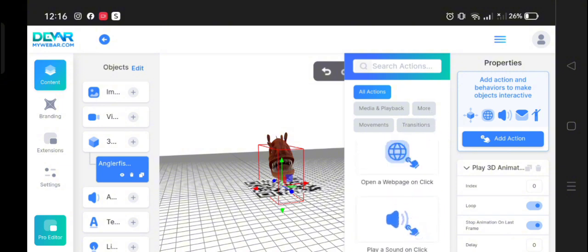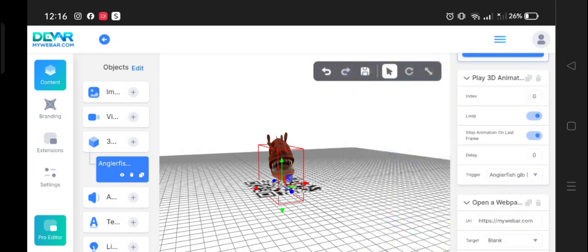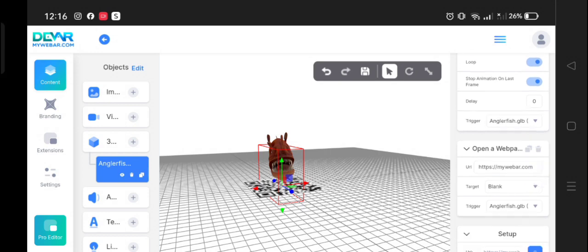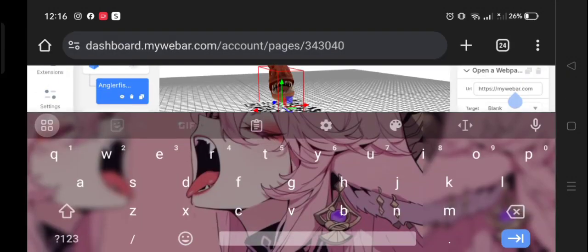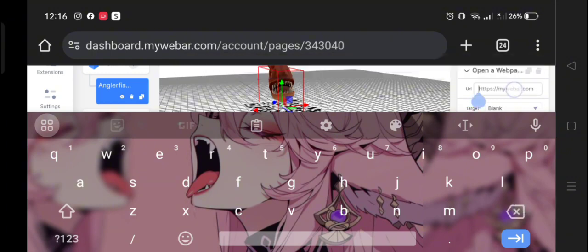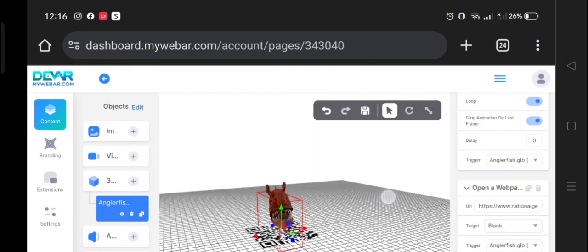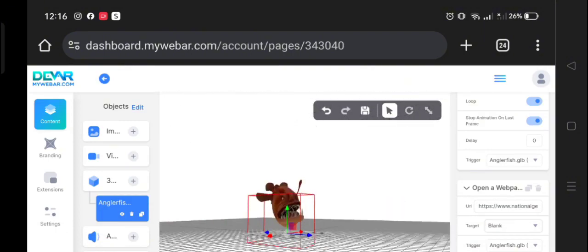So I want to open a web page on a click. So in here, I can add a URL right here, that they will be directed to the website about this particular 3D model.